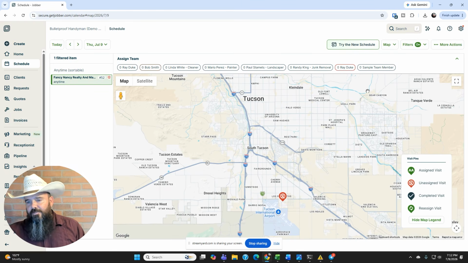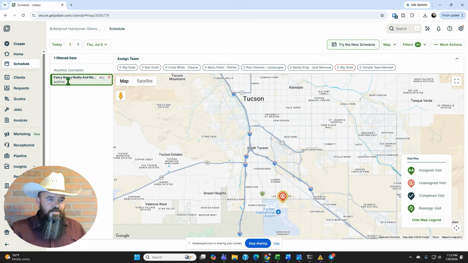I happen to have 3 jobs up on the northeast side of town. Let's try to schedule all of those for Wednesday. So I'm not coming over here and then down here and then over here and then up here. I'll schedule those 3 together. So seeing everything on a map is really, really useful. That's all I really wanted to show you in the schedule tab. Otherwise, it's just pretty basic stuff. You can filter and you can see everything that you've scheduled and you can update your scheduling.